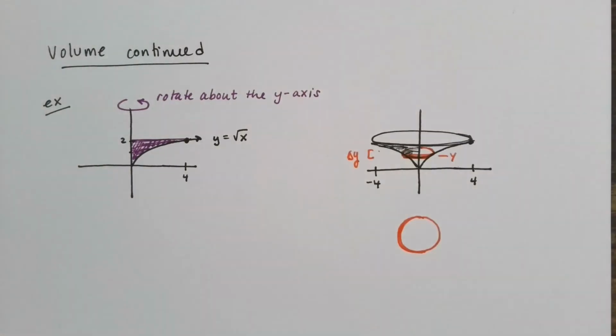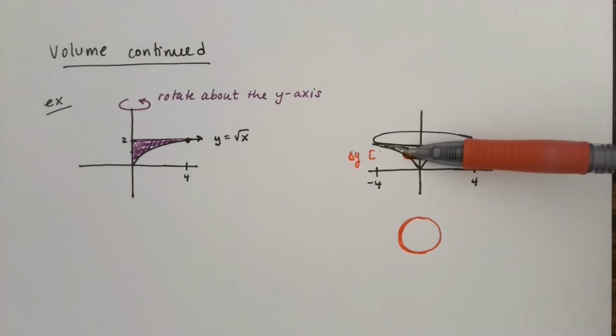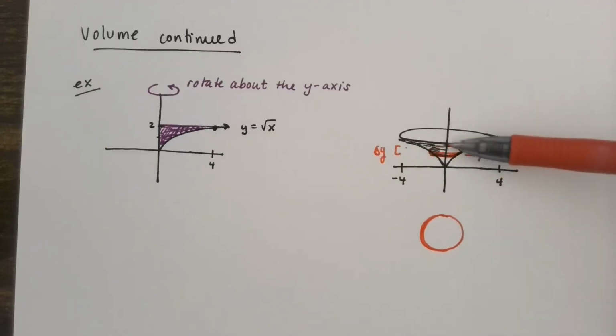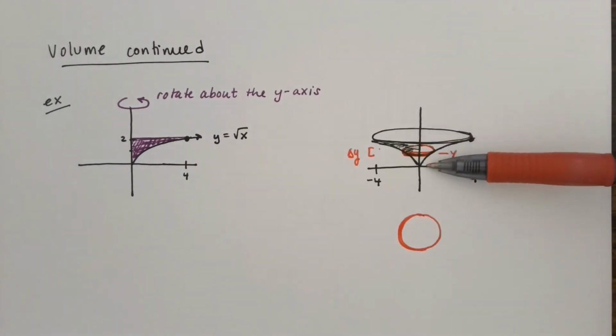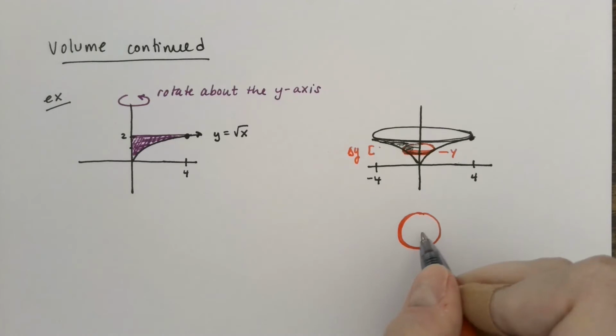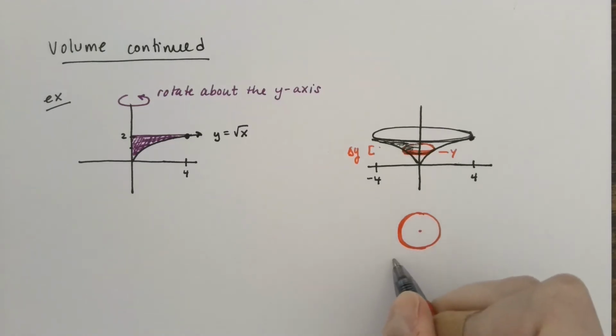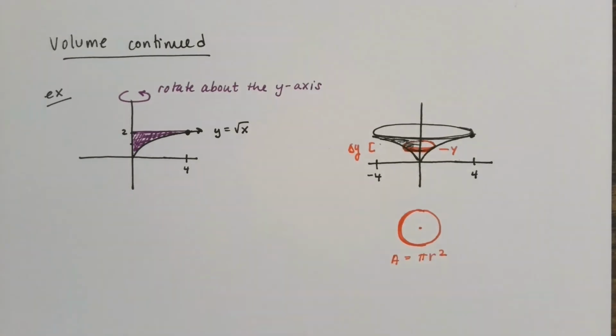Its height would be delta y, but we can skip that part and jump straight to the integral, where the delta y just becomes the dy of the integral. So again, we want to think, okay, if I cut it at some particular y value, what is the area of this circle at the cut? Because that area function is what we want to integrate from 0 to 2 in this case, because 2 is the top y value. Okay, so we need to know the area of that face. So that would be pi r squared, of course, because it's a circle.